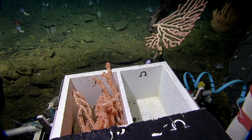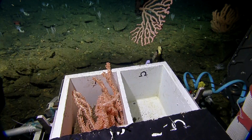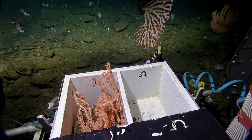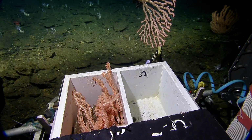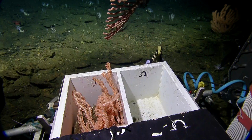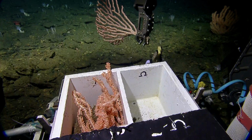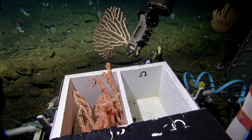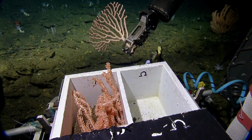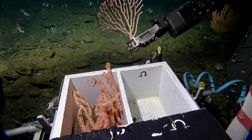Just gonna play with it for a minute and see how it goes. Now that the polyps have retracted, it's pretty neat to see the main trunk area is pretty white and then the outer tips have a faint pinkishness. So that's probably what we were looking at on the last one. Yes, right.